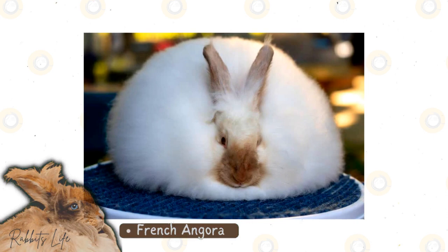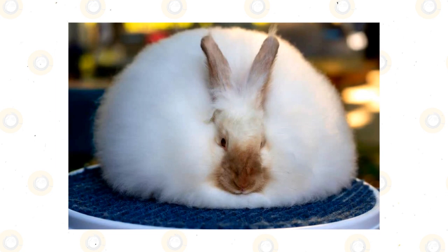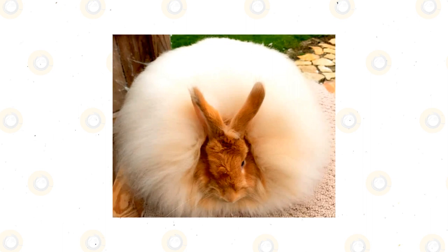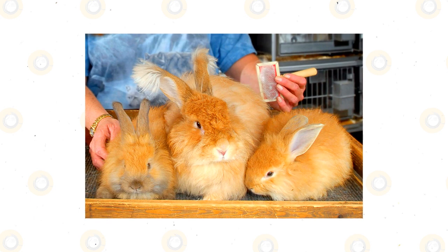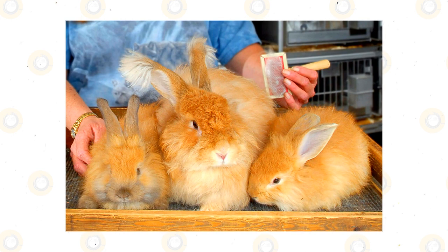French Angora. While larger than English Angoras, this French breed rarely weighs more than 10.5 pounds. Its dense undercoat means that it requires less maintenance than other Angoras, though this is still considerably more than any short-haired rabbit. Easily identifiable by its lack of long hair on its face, the French Angora is much less prone to hair-related health problems, and therefore makes an easier pet to take care of. If you love the fluffy look of Angoras but worry about the maintenance requirements, a French Angora makes a good compromise.